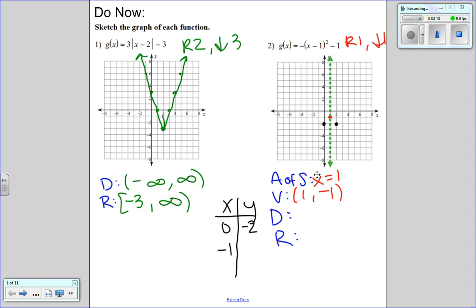If I plug in negative 1, so again picking 2 from the left, negative 1 minus 1 is negative 2, squared is a positive 4, times negative 1 is a negative 4 now, and then negative 4 minus 1 is negative 5. So we got a negative 1, negative 5, and then I reflect it over the line as well. And this is my function. Always keep in mind if it looks like what you expect it to look like. Sorry, I missed that point right there.